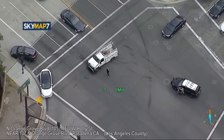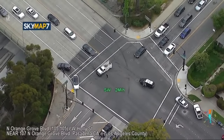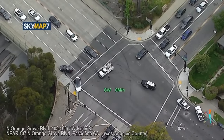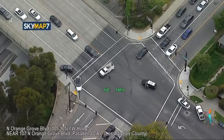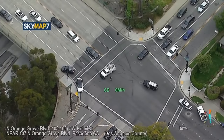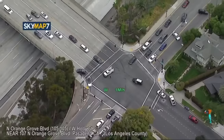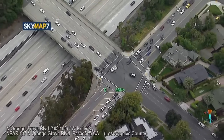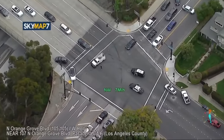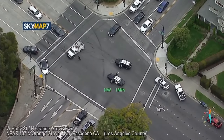Ambulance is obviously on the way out here, but they're not even going to be able to approach him until backup approaches. He's not going to be able to take this guy into custody until backup arrives, and then they'll be able to let the ambulance in to check out the victims inside that other vehicle. But it's going to take a little bit of time. Time's so precious in a situation like this. But the closest unit's still a little bit of a ways away. We were just talking about rush hour traffic. Here comes another unit to help him take this guy into custody. Hopefully, they can all approach him here in a second.